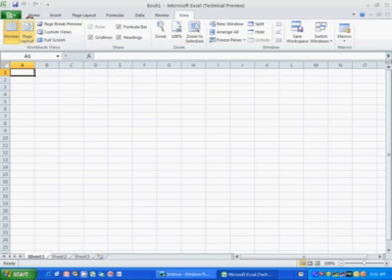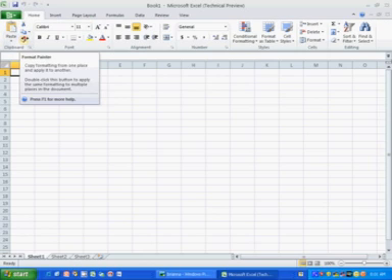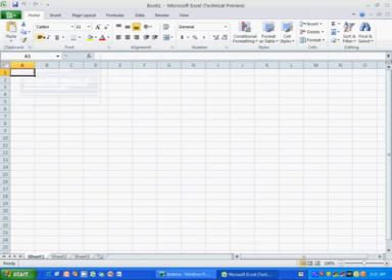Now let me click on home. You see, I click on home. These are the sub commands of home. There are so many icons, which are the most commonly used icons like copy. This is copy. Then this is cut. This is paste. Now this is format painter. This is B for bold, I for italics, U for underline.